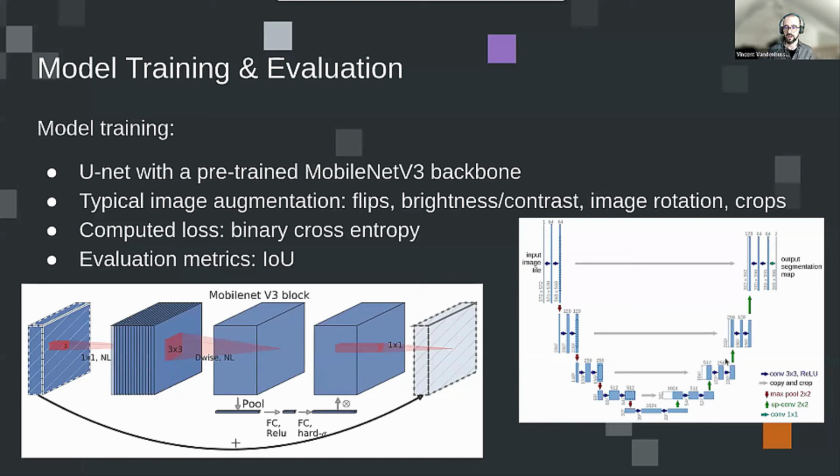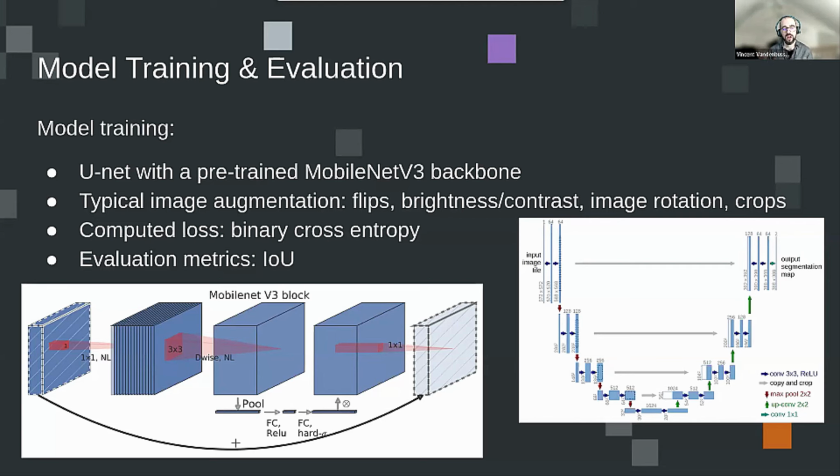Here is the UNet. Basically, we are going to use the backbone of that in the downsampling, and then we are going to upsample again to have the same image resolution as an output of the neural network. I did that with Segmentation Models PyTorch, which is quite convenient and easy to use. Also, I did some typical image augmentation: horizontal image flips, some brightness and contrast randomization, some rotation of the image, and some random crops, all the typical stuff that you can do with Albumentations.